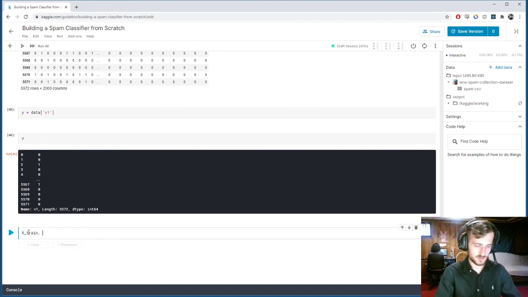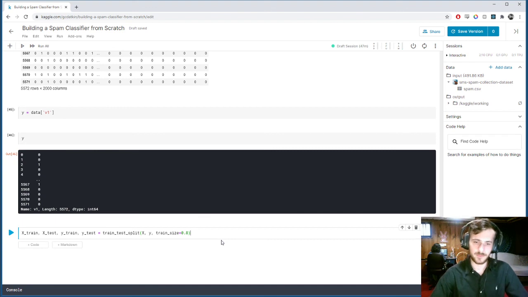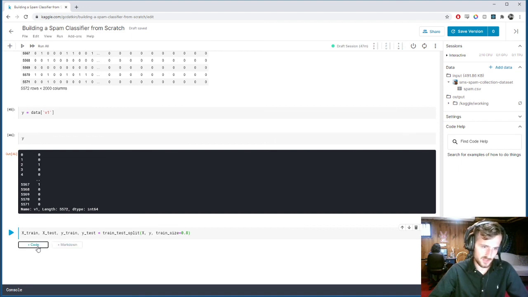X train, X test, Y train, Y test. It's going to be train test split of X and Y with a train size of 80%, which should work just fine. It's a huge data set, I mean, for what we're doing. Okay, so we'll split it, and that'll shuffle our rows as well.